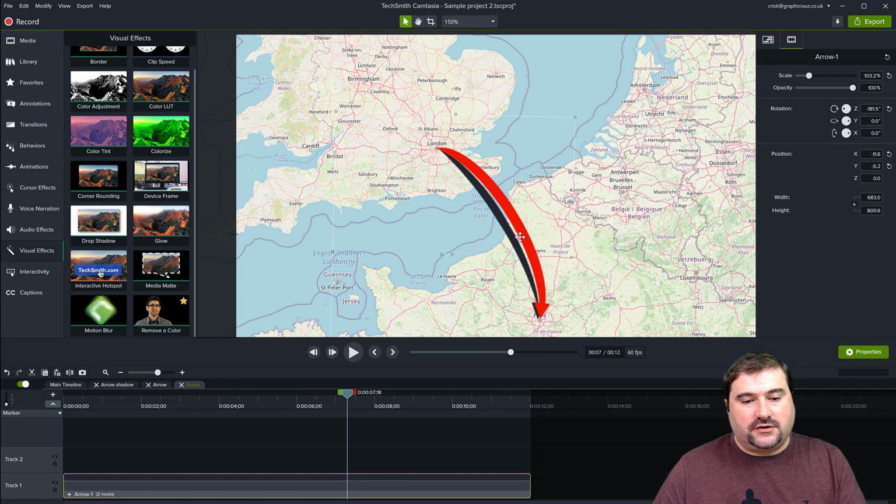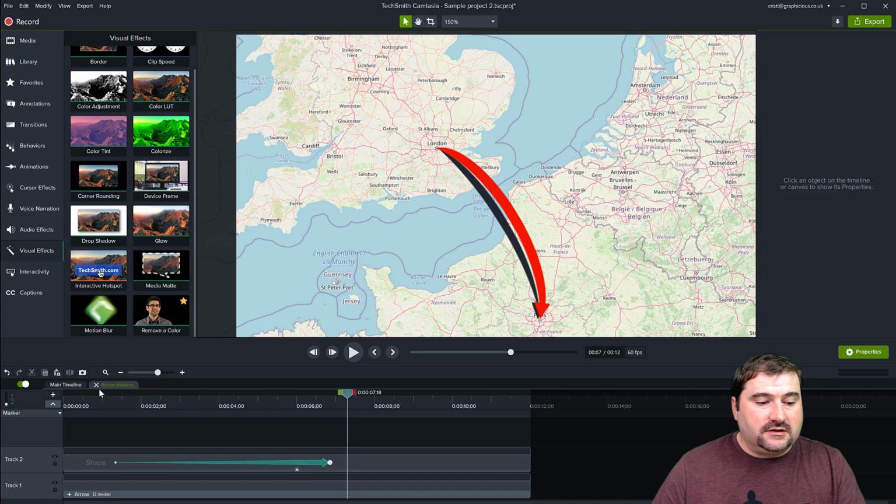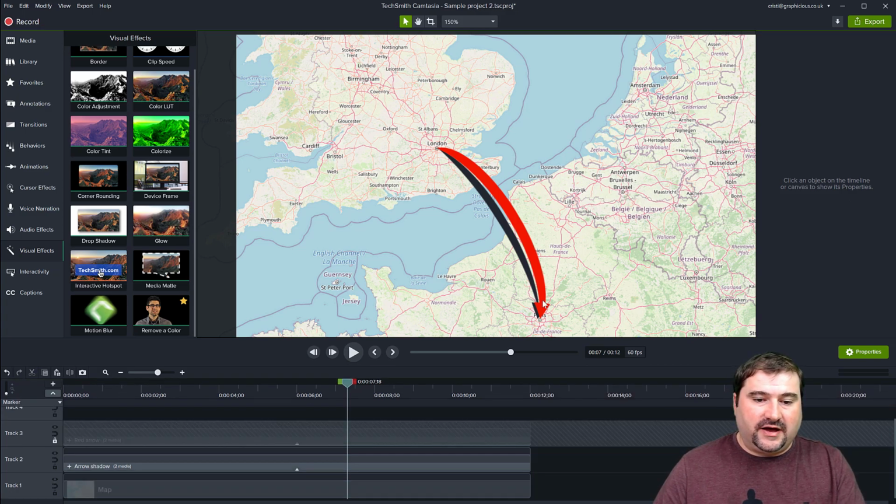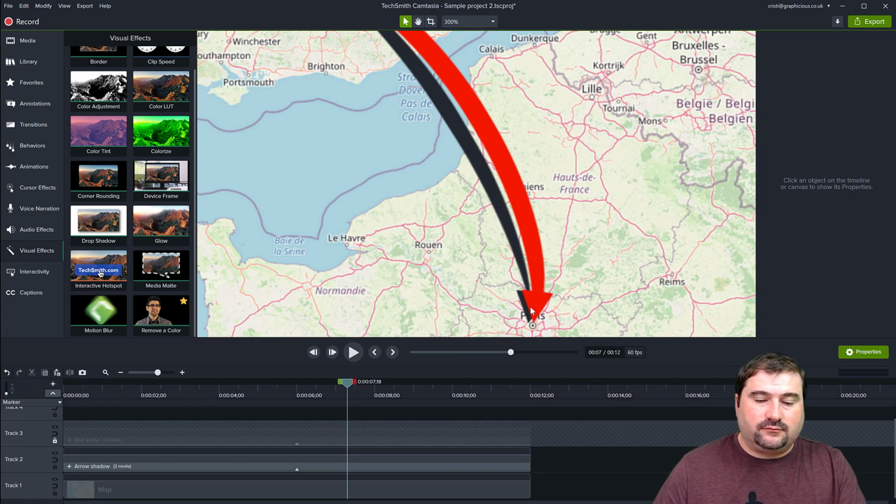So the trick here is to get the shadow to look a bit lying flat on the map, but not merge on the same direction as the other arrows, so that it looks like it's its own shadow. And at the end there, you might also want to adjust the arrowhead to match the ending point.